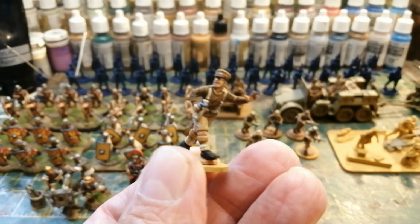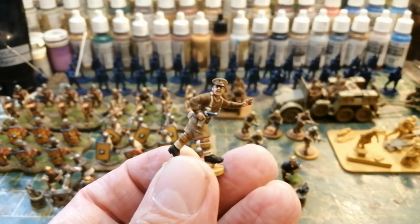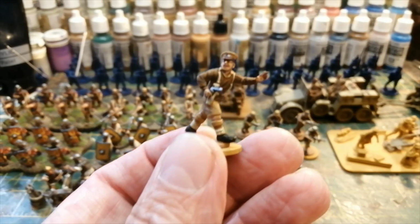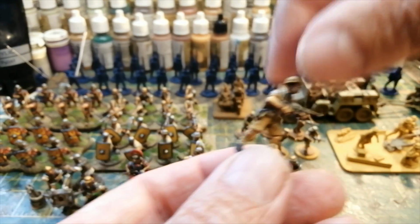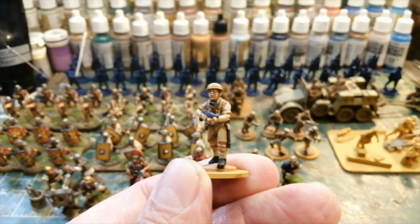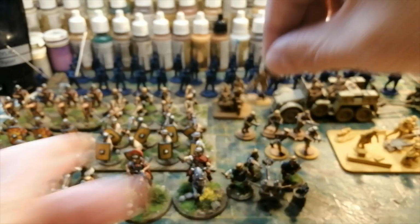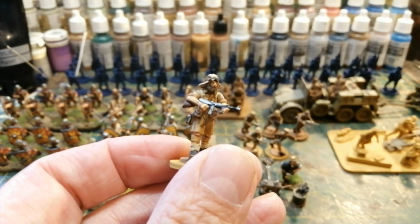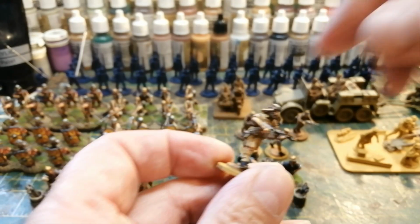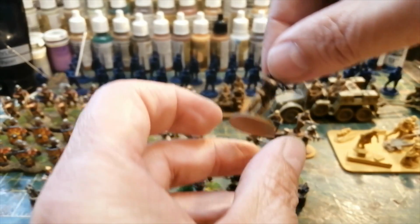So there you can see a British officer, quickly painted. Haven't gone absolutely crazy, because as you know with mine I just like to get them on the table, but these were just my testers. There's a sergeant for the British, and another sergeant there with the head swab from the set, and a few of the command figures from the Germans for the Africa Corps.